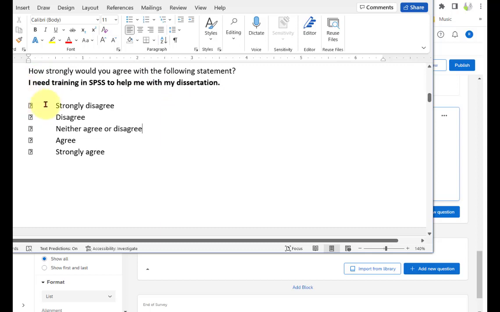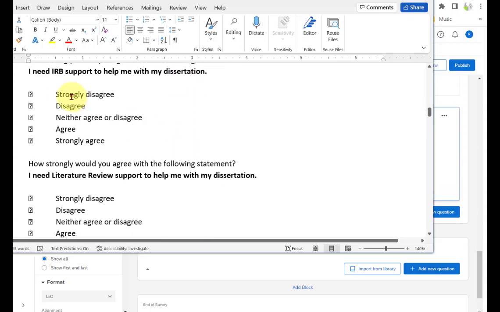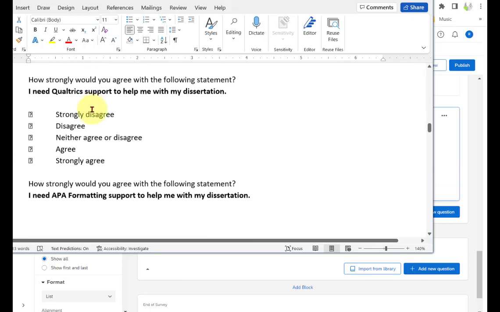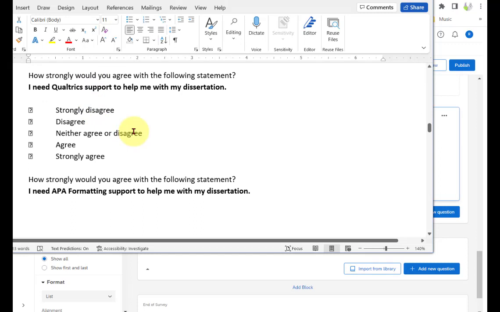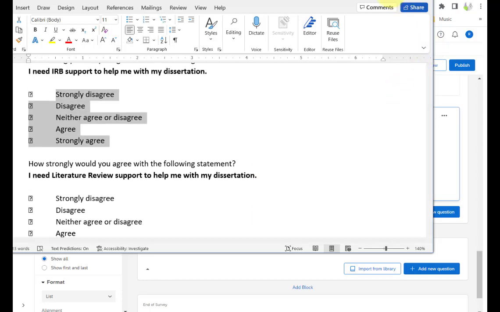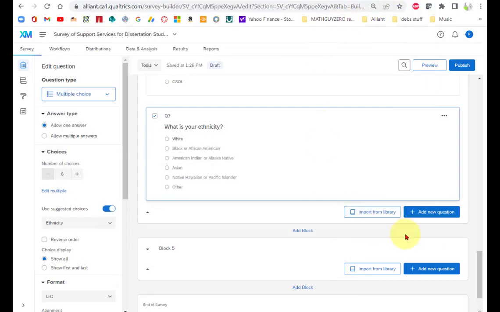The answers are always strongly disagree, disagree, neither agree nor disagree, agree, or strongly agree. Or you could put 7 in there, or you could put 10 in there if you want. I'm going to show you how to do that. But they're all set up with this, right? Strongly disagree, strongly agree, etc. So you can do these one at a time if you want. You could put them all in the same block. You could put them on separate pages, make different blocks for them. But we're going to do what I call, in SPSS, and what Qualtrics calls, a matrix.